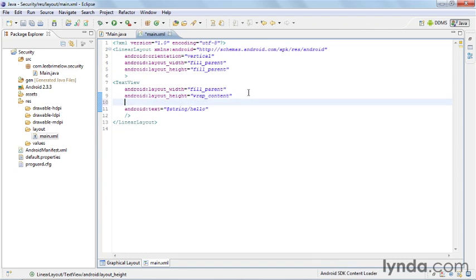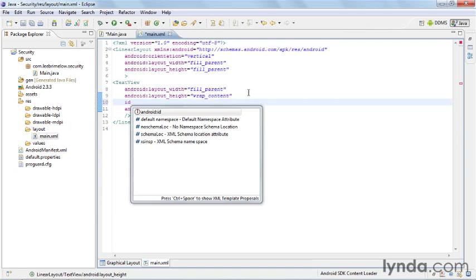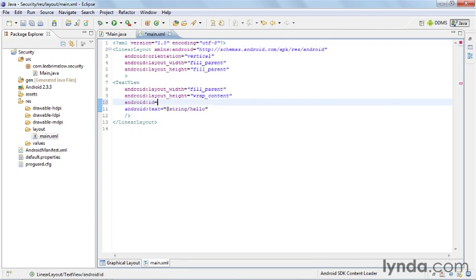So the way in which we programmatically give an ID to an item here is we obviously want to set the ID attribute. What you would think we would do is just to say @id/ and then my text view. But this is how you reference something that already exists. So instead what we do is to say @+. And this basically means, hey, we want to add this ID into our resource file.